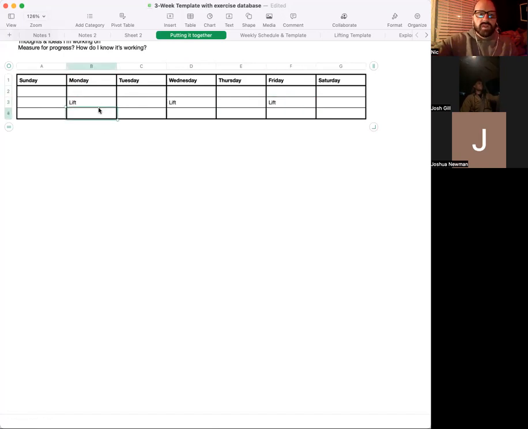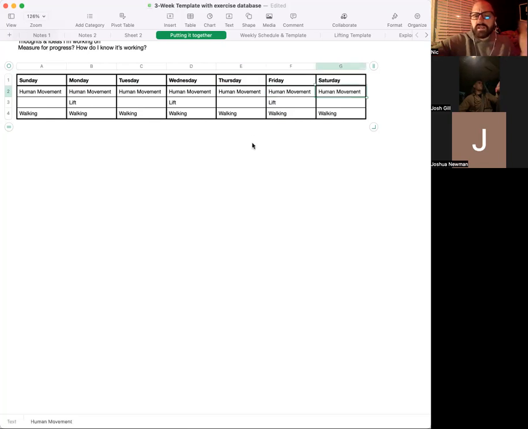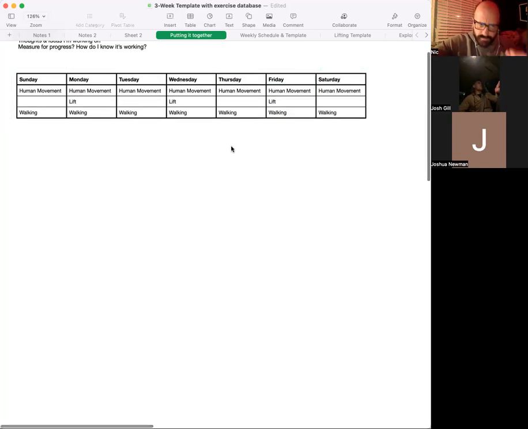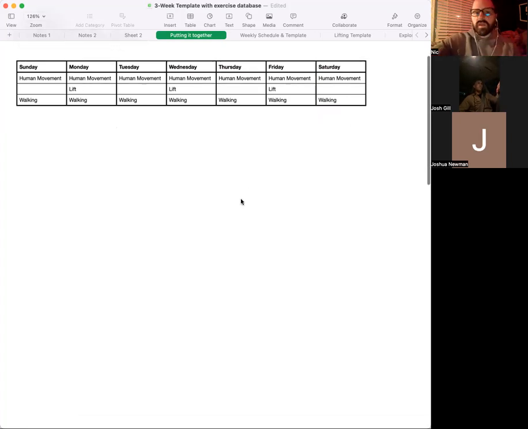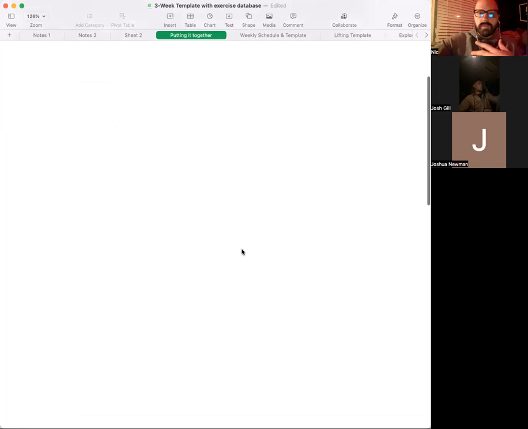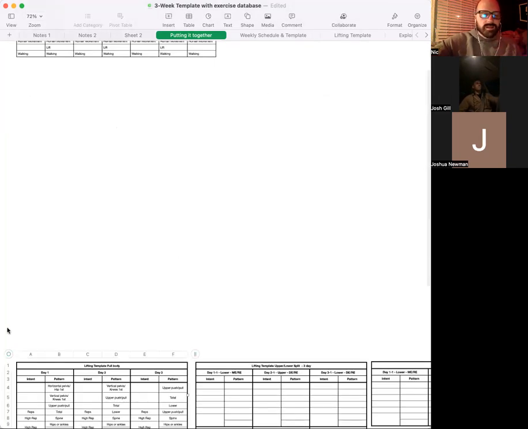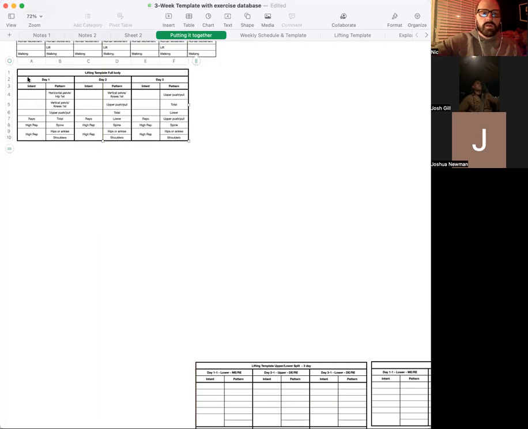I would also put in my walk. Walking would be almost daily. And then human movement. Usually I'll take 10 to 15 minutes just to move my spine, my hips, and any other areas that I feel are sticky or a little more sore the next day than they should be from training. So that's how I would set up my week, right? We lift 3 days a week, and the other days I'm moving every day and walking every day. I feel you should train every day, and training doesn't always have to mean the weight room.